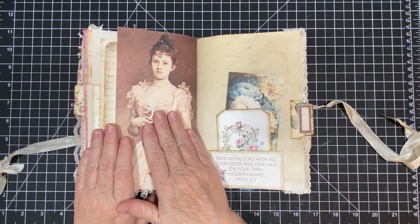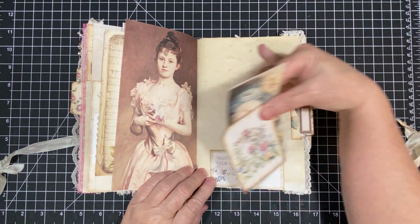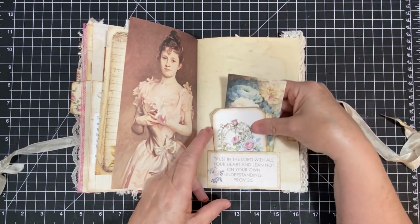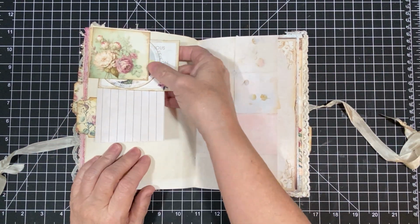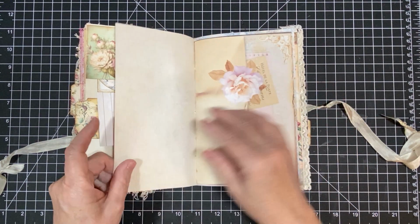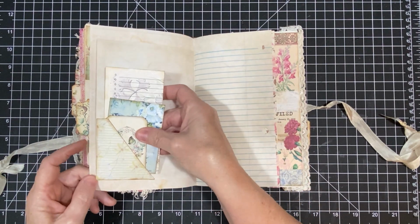She goes into just about all of my journals. So pretty. And then you can write all over that, but I thought, why not put a little pocket just to give it a little extra something. And of course we've got that. Such beautiful paper, y'all. There we go.